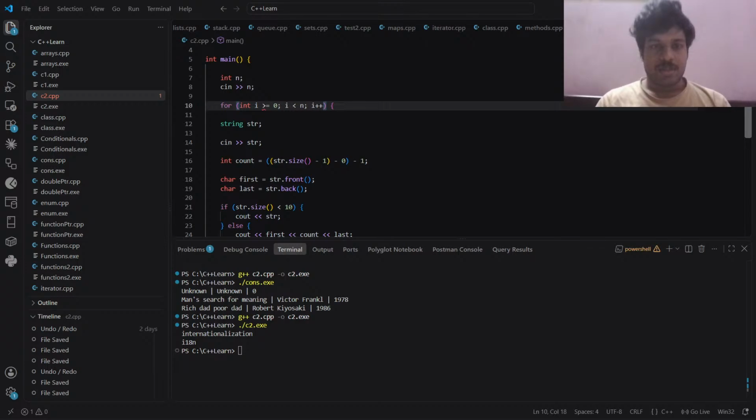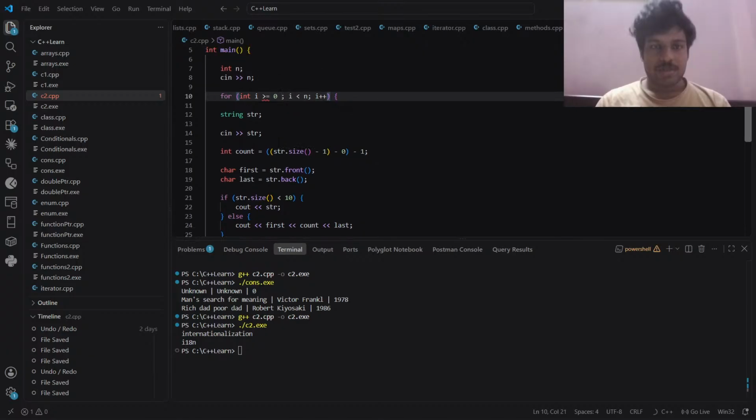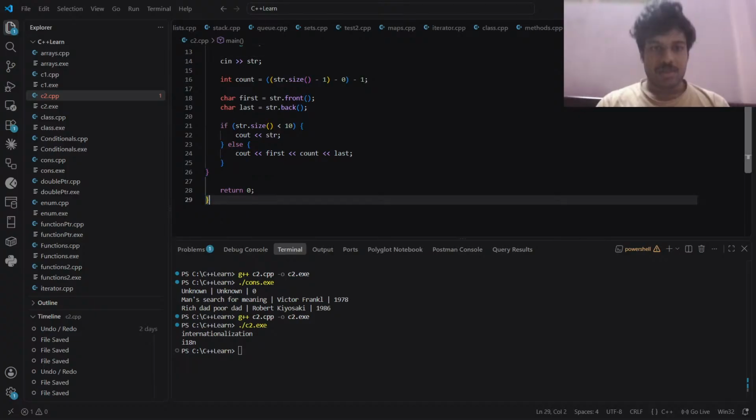Or is it i greater than or equal to zero? Expected what? What is it expecting here? Let me try and debug this.